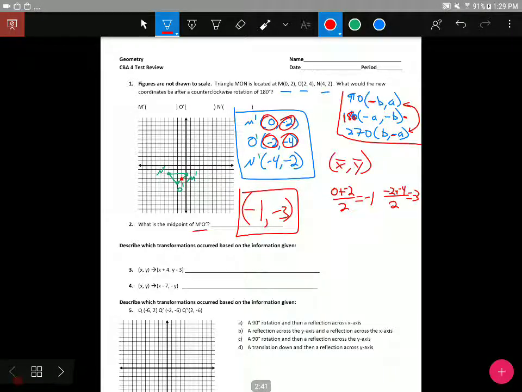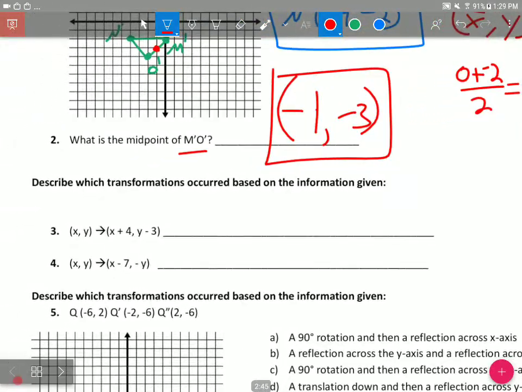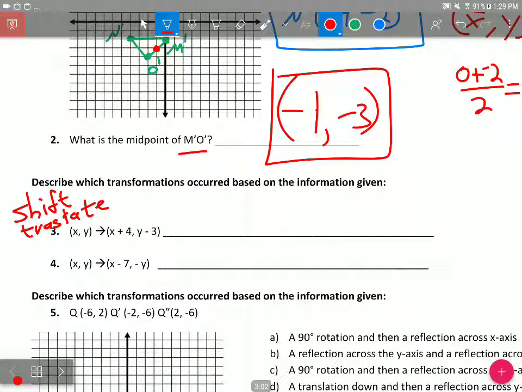All right, the transformations. Let's do the transformations real fast. All right, remember you have 3 types. Some people have been calling it translate. I have been calling it a shift. But if we say shift, that's a translate. A translation is a shift. They just basically move left and right. So it's a shift, it's a rotation, or reflection.